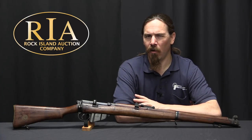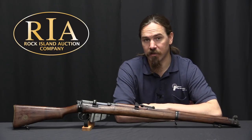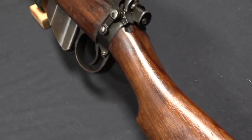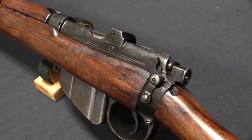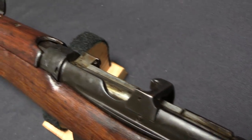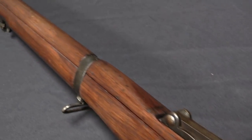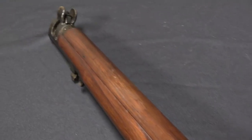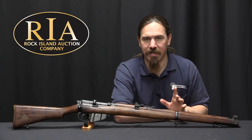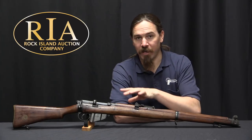They went through a whole mess of confusing different models of .22 calibre trainers. One of the things the British did is they really hated throwing out rifles, and they must have also hated giving rifles to anybody else. So when guns became obsolete or obsolescent — when they had upgraded to the next pattern — a lot of the previous old models got converted into training rifles or drill purpose rifles, resulting in a whole bunch of different confusing designations depending on the pattern of the converted rifle.